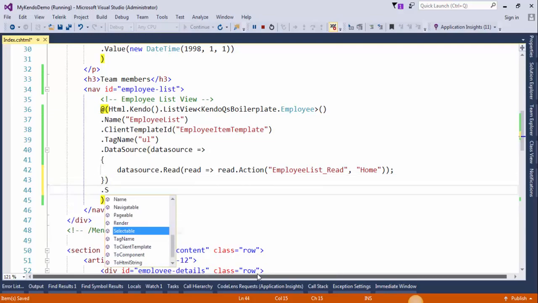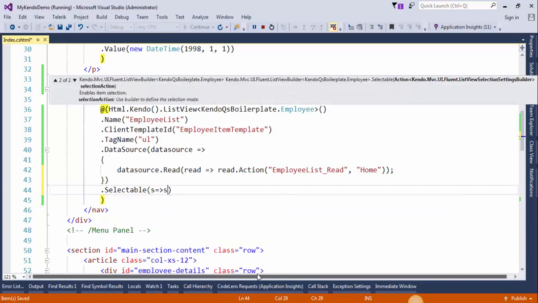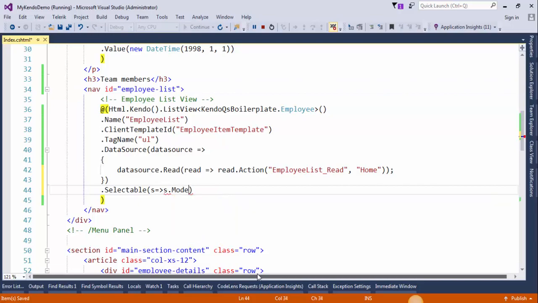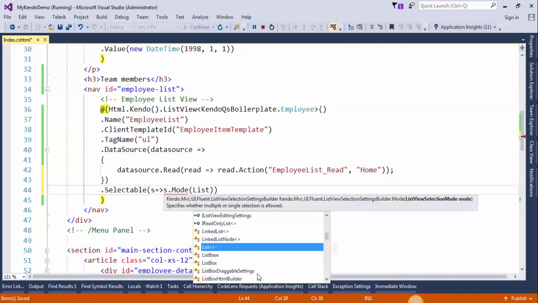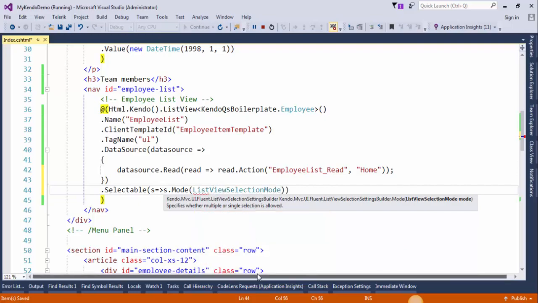Dot selectable, list view selection mode dot single.